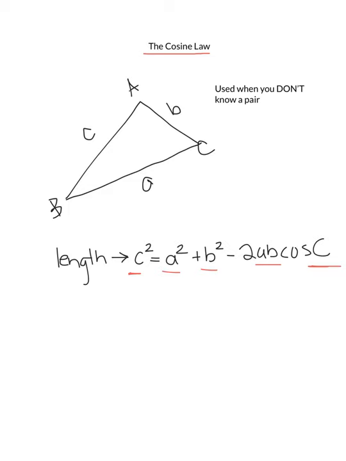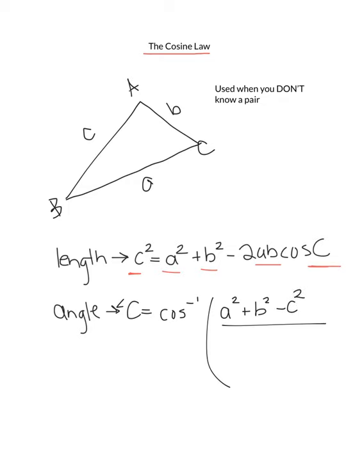in the formula. The second formula that I'm going to be giving you, like I said, is just the first formula that's been rearranged, for if we're trying to find an angle C, and I'll just put a little angle sign here so you remember, is equal to cos inverse of (a squared plus b squared minus c squared) divided by 2ab.